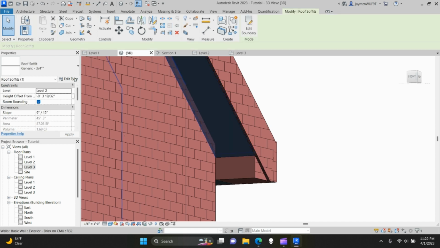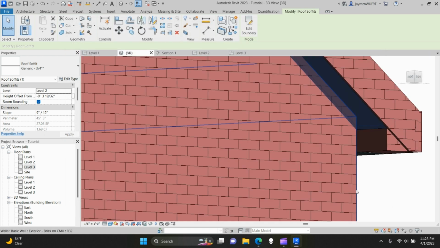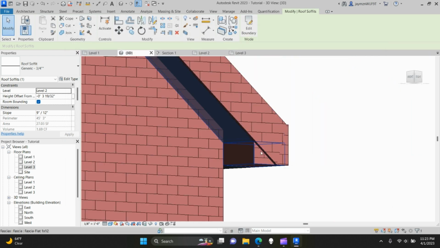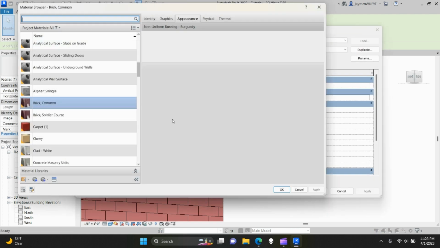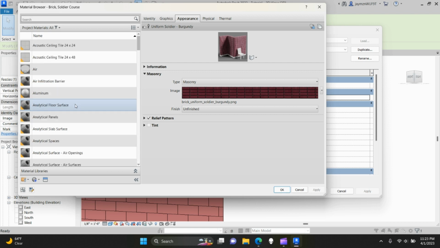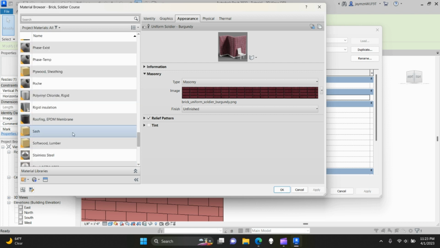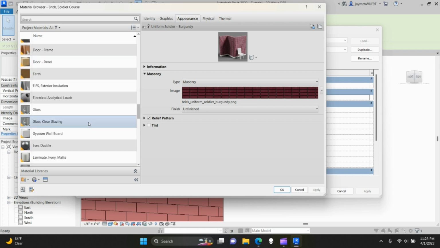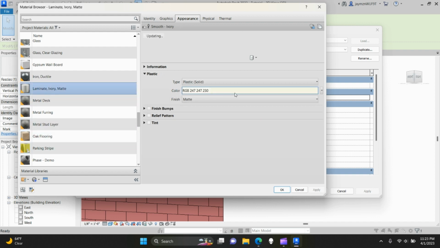And we can do the same for our soffit here. Well, I'll go into that in a second because it requires a few more steps. We don't want that, obviously. So we're going to start with the fascia. Go back to our material. All of this stuff here is preset in Revit for the most part. I don't think I've adjusted anything. Right now, we're just going to pick something generic because later I can show you how you can change this kind of stuff. Let's go with this white laminate material.